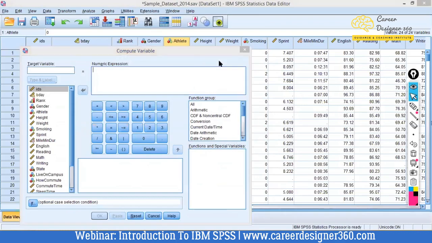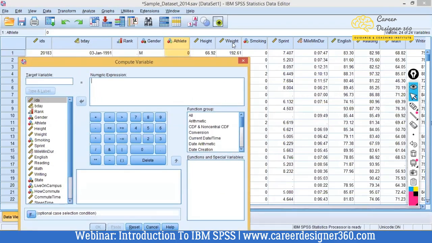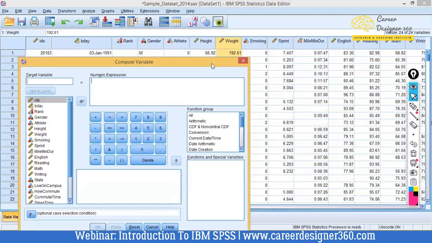The target variable is the new variable which will appear. Suppose I want to add height and weight. We have 2 variables: the first variable is height, the second variable is weight.